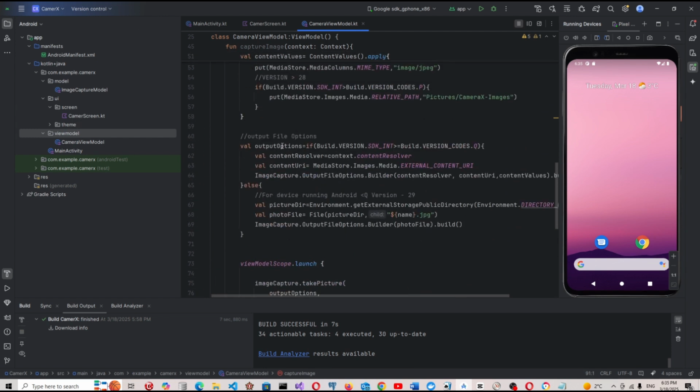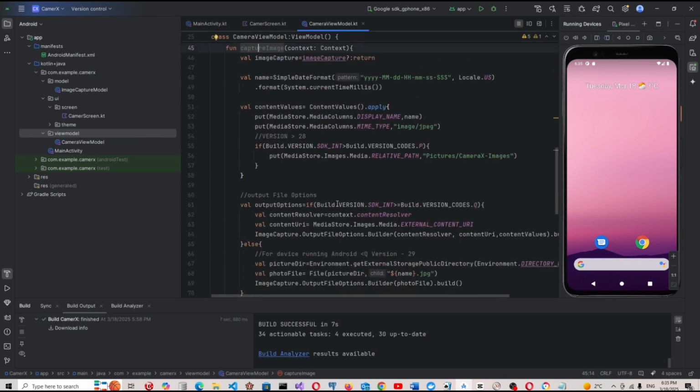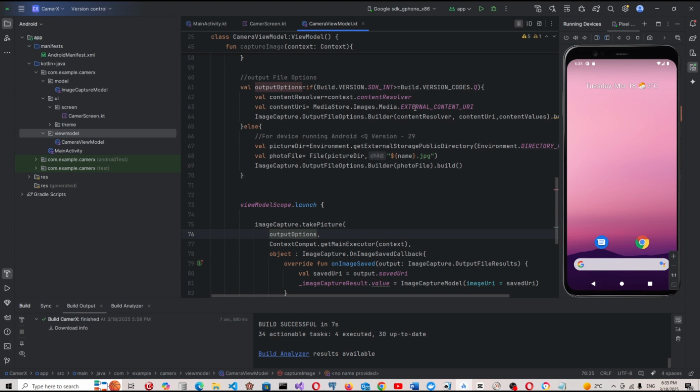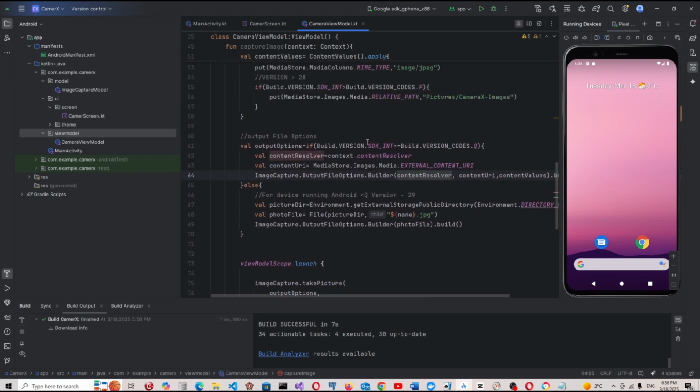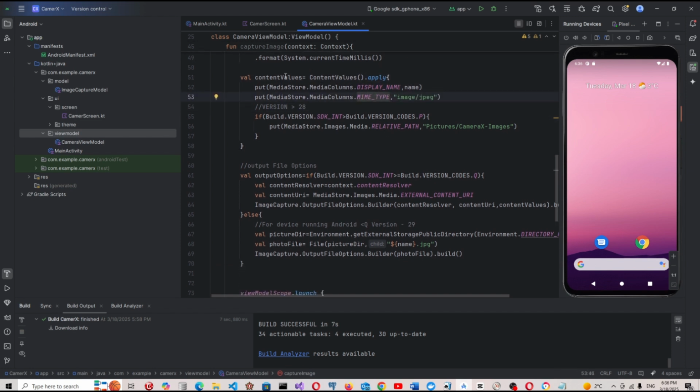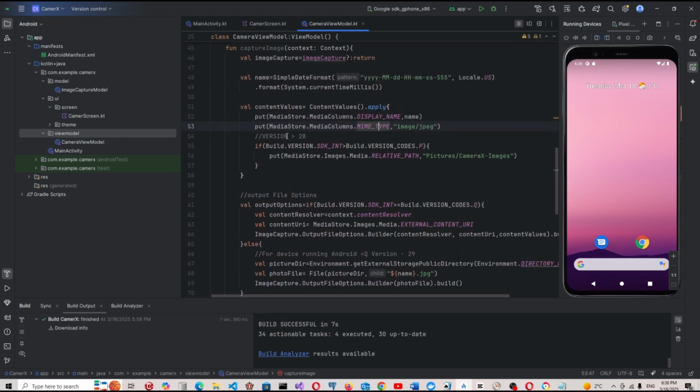And that's our capture image. So basically, it only uses the image capture object and the take picture method, and it needs output options, basic output options, where we need to specify the media URI, and the media URI needs a content value, which needs a display name, which should have a name, MIME type, content values which have MIME type, and if the version is greater than 28, we have a relative path.